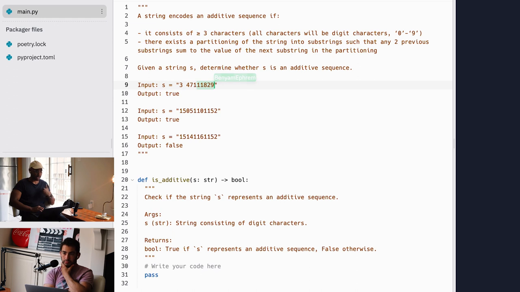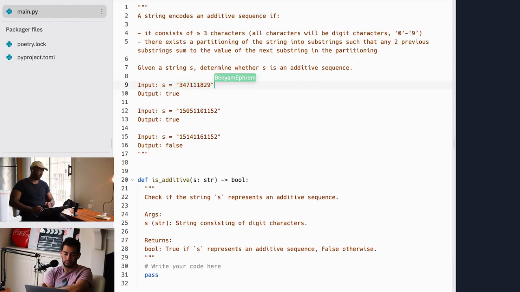But yeah, so we could just choose a single number for the first string and then explore all of the possibilities for the second. And then we could choose 2 numbers for the first string and then explore all of the possibilities for the second. Choose 3 numbers for the first string and so on. This gives us a formal way to think about it. We're trying all of the possibilities of the first string, and within that, there's a nested loop trying all of the numbers for the second string. And then from there, we probably want to do some sort of validation.